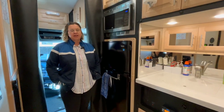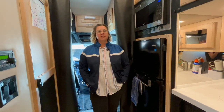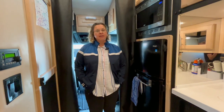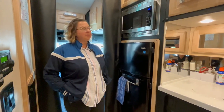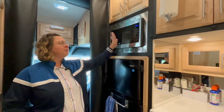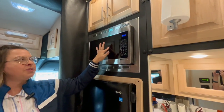So we have the ARI sleeper. Each truck is a little bit different. We've seen a few different models, and yours may be set up the same way. It may not be, but they're going to be pretty similar. So with our ARI sleeper, it's pretty cool. We have the microwave, which is a convection oven as well.